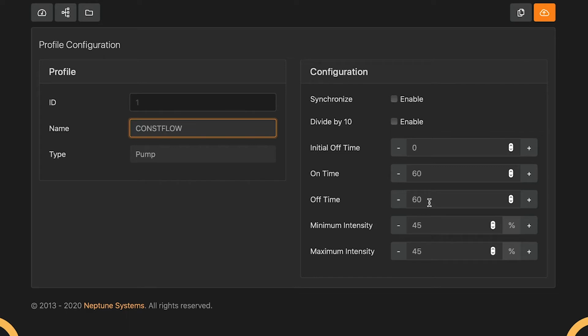The reason we do that is because profiles are available for wave pumps or any pump that you're going to be alternating flows. But we're going to use it to control our skimmer. So we're going to tell it to run for 60 seconds on, for 60 seconds off, and that's going to make it constant flow. I have been testing my skimmer and it works really well with 45% on the flow profile, so that's why I selected 45. You may need to play around with this number to find out what percentage you want to program your skimmer at.